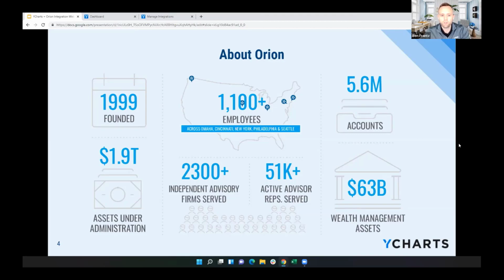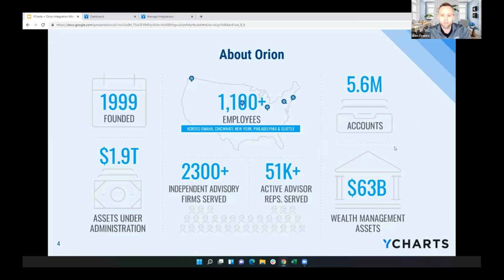But again, really, what our main focus is, is that data aggregation and reconciliation that we're performing on a daily basis. Because if that data is not accurate, if you don't have confidence in the data that's within Orion, nothing else that we do at the end of the day really truly matters. And again, we talk about the services perspective. That's really the grand scheme of things, what the services are that we provide.